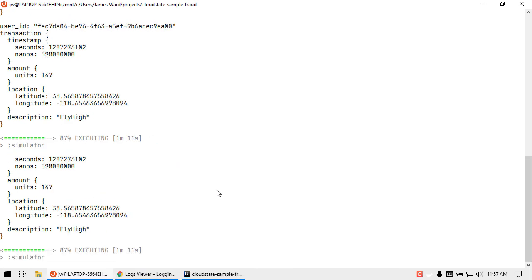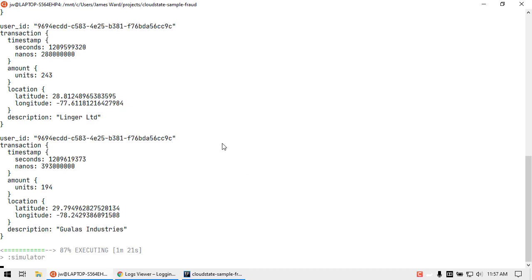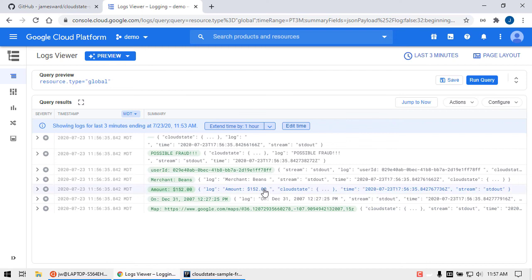So you can see we're feeding in tons of messages. They're partitioned based on user ID, so we get the ability to auto-scale this service up and down. And that's great for something like this, where the amount of transactions coming in is going to fluctuate throughout the day, with probably more transactions happening in the morning and evening, I would guess, and less at night. And so we can scale our service automatically based on that. There's a container image that I built and deployed, which contains my entity code. Okay, so that's the quick example of Cloudstate running on the Lightbend Cloudstate service.